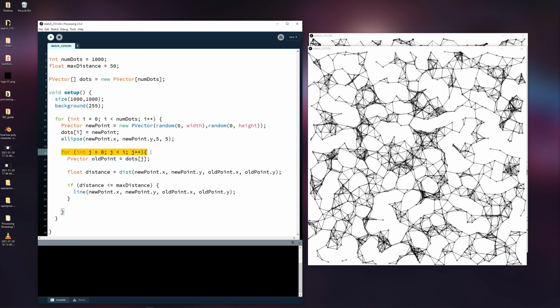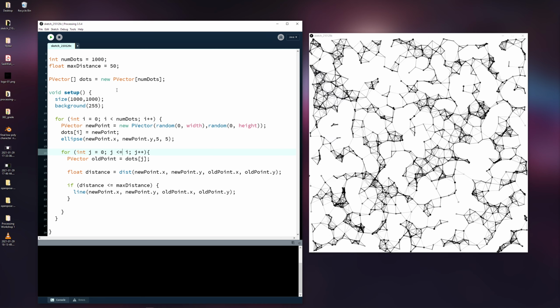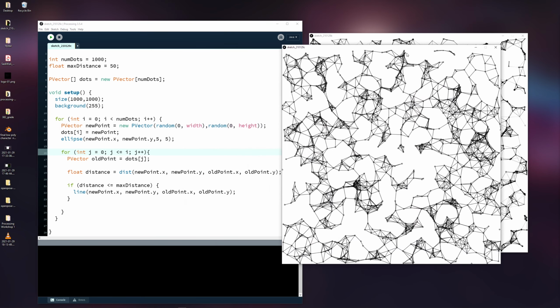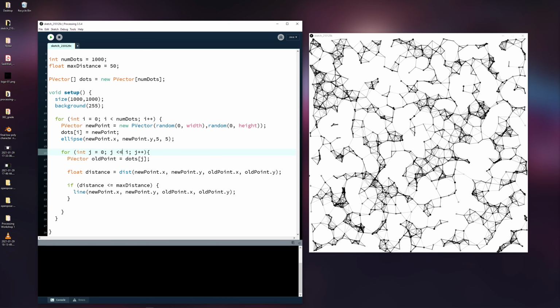And this loop here checks every other point except the last point that we added, because remember, this is less than. You could change this to be less than or equal to, and the code will run fine, but it just checks itself as one of those points it checks against, and that's unnecessary. You'll understand if you look into lists, how they work. So yeah, that's just the logic behind that.